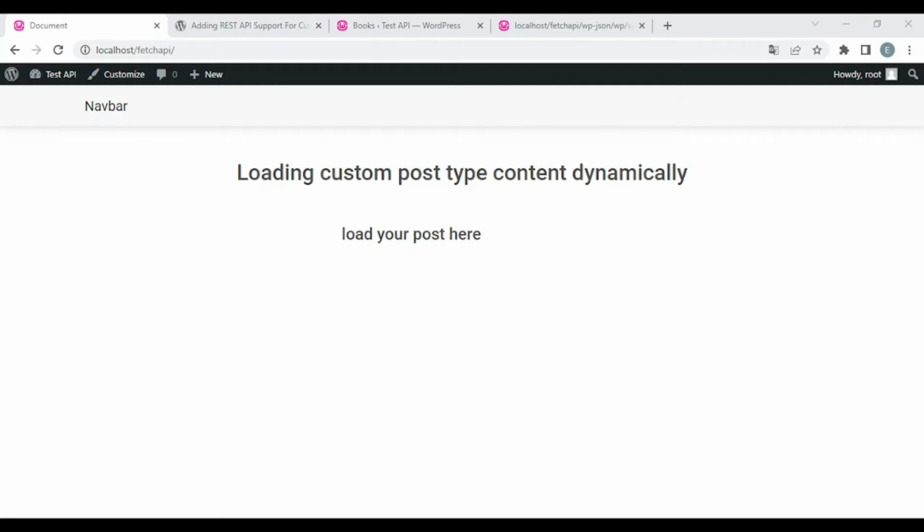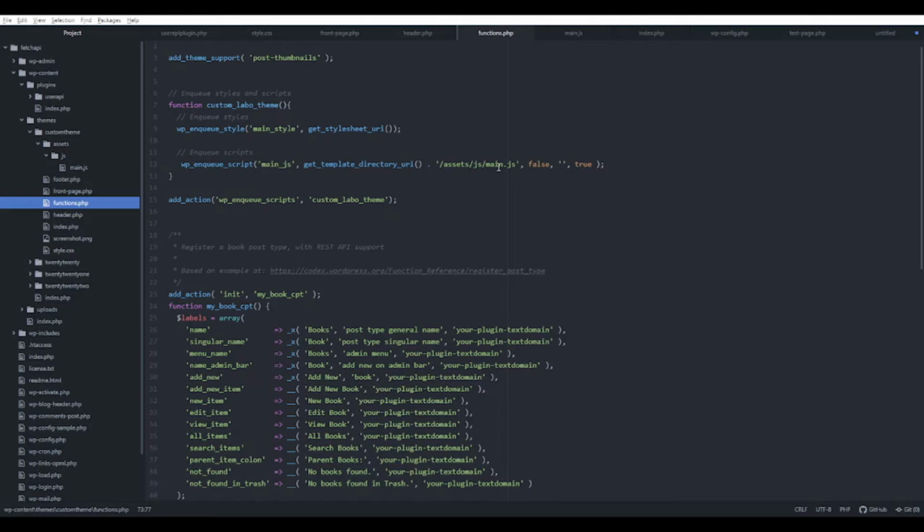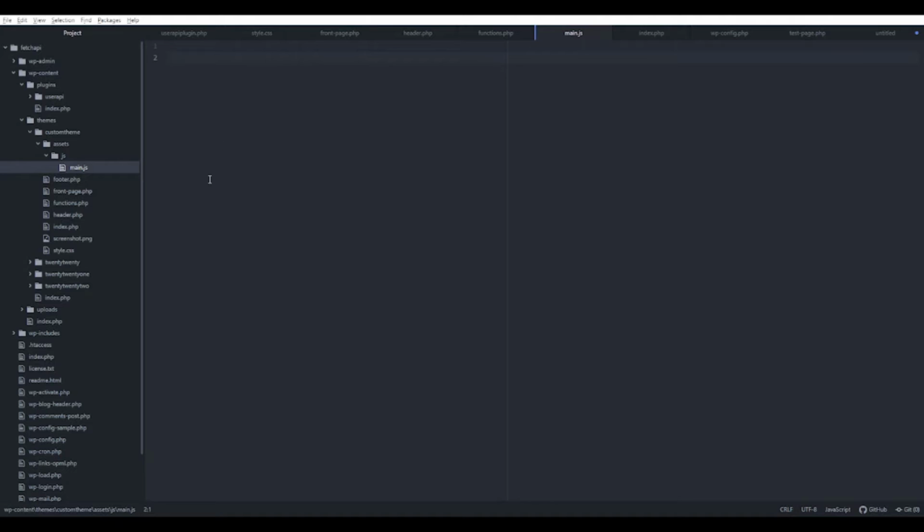Now let's go back to our code editor in the JS file, because I've already enqueued this main JS file. And now in the main JS, let's write the scripts to query the endpoint and manipulate the DOM.